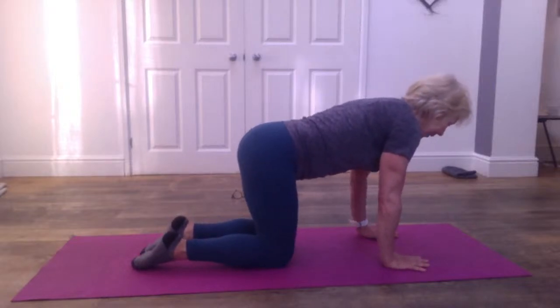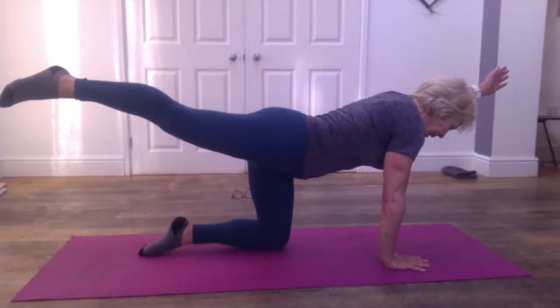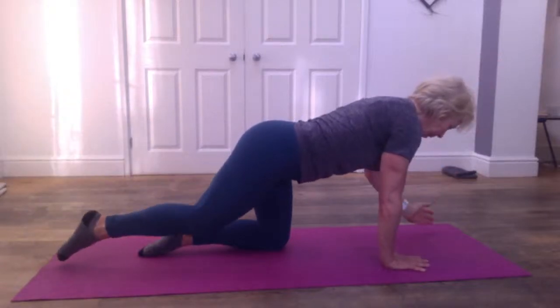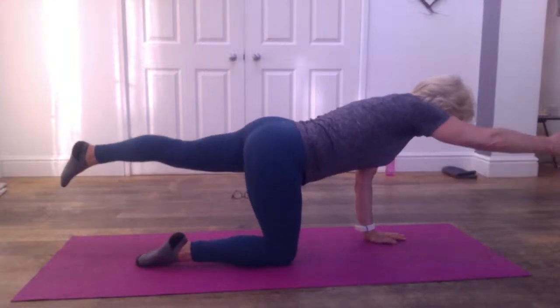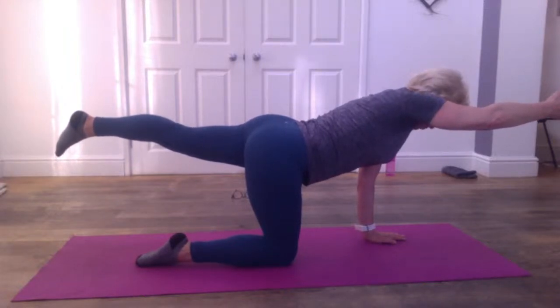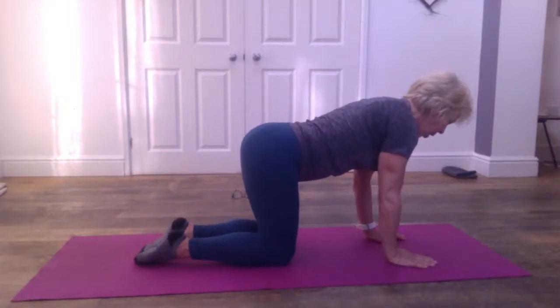Left arm, right leg. In 3, 2, 1. Hold it there for 5, 4, 3, 2, 1. Bring it down, other side. So it's the changeover that's as important as anything else. Try not to sink towards the floor. 3, 2, 1. Bring it down, change.